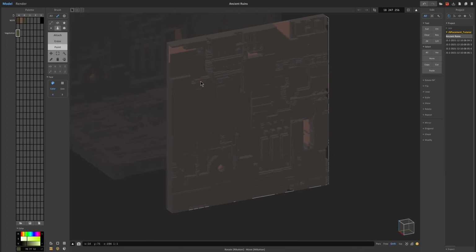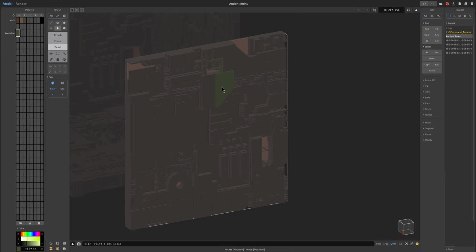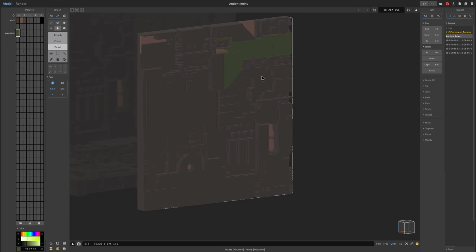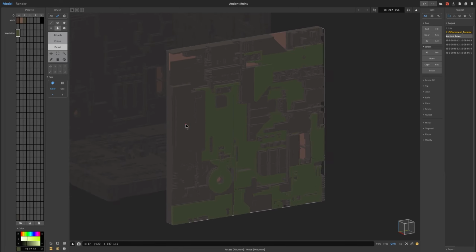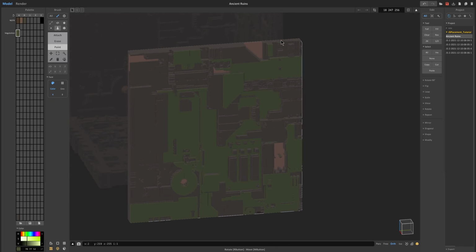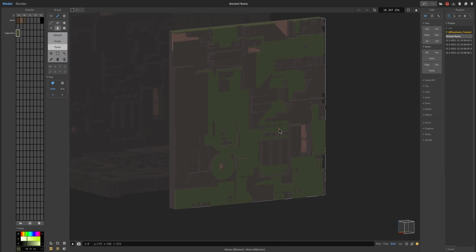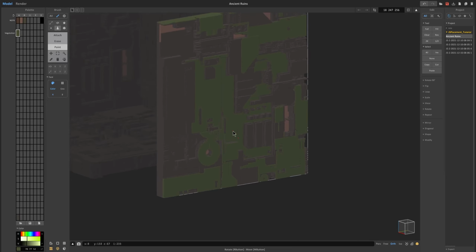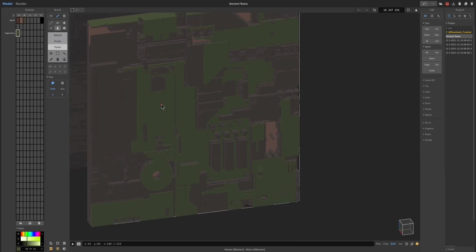Using the floor mode with paint selected, just select certain parts where you want to add vegetation. Don't cover the whole thing, because we're going to be adding our own assets to the vegetation later.